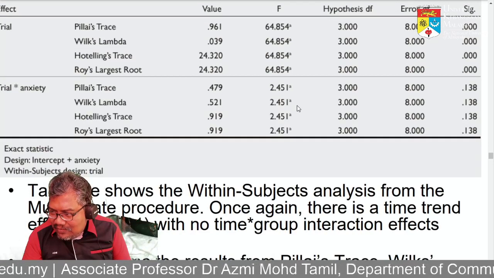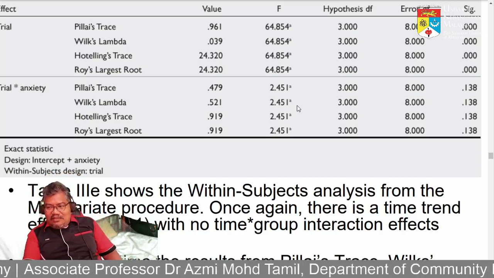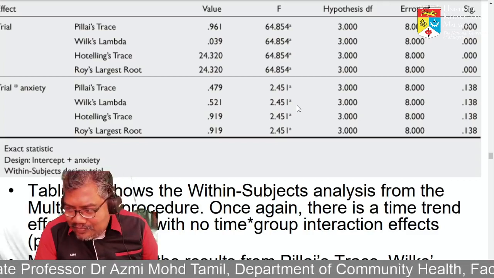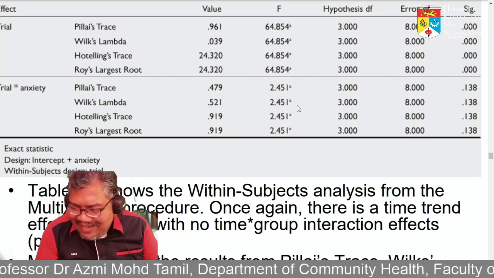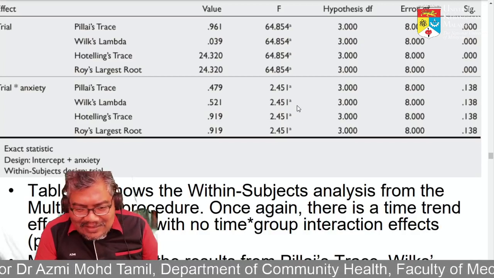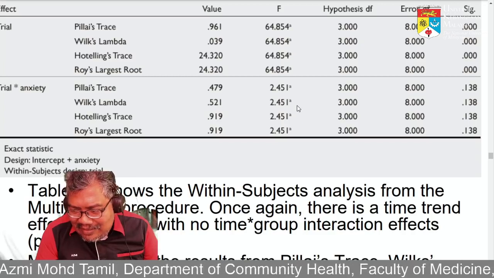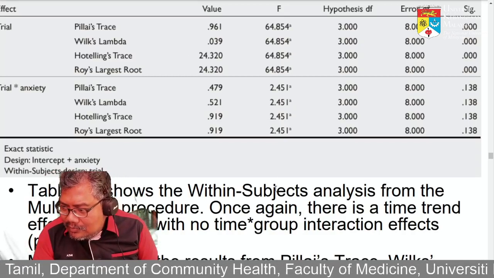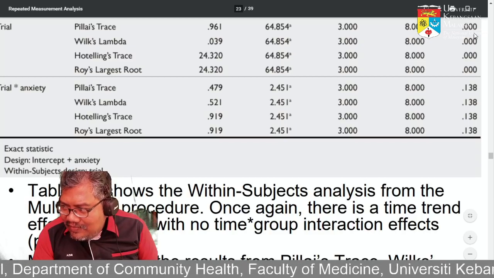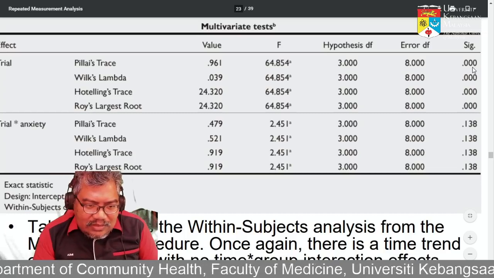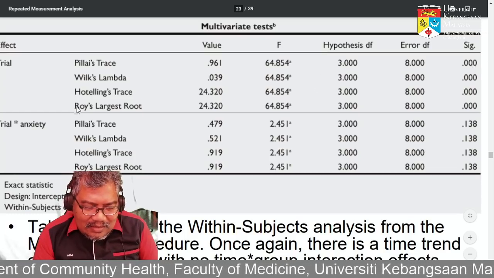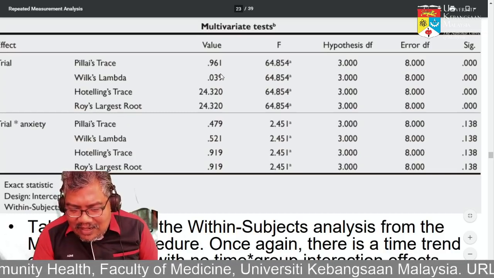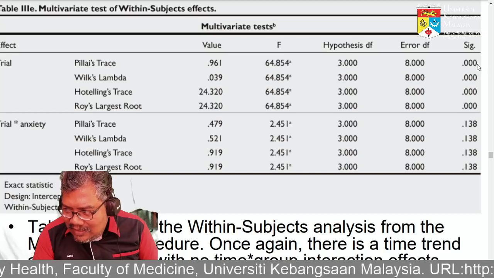But as I said earlier, you're not limited to one result. You have 4 results. You have Pillai's trace, you have Wilks' lambda, you have Hotelling's trace, you have Roy's largest root. Some books put Roy's greatest root, but it means the same thing. I myself don't understand why they choose the word largest or greatest. Again, the answer is significant. The p-value is significant here. So it just shows that yes, there's a time trend. As the number of trials increases, the number of mistakes made is less, and it is significant.